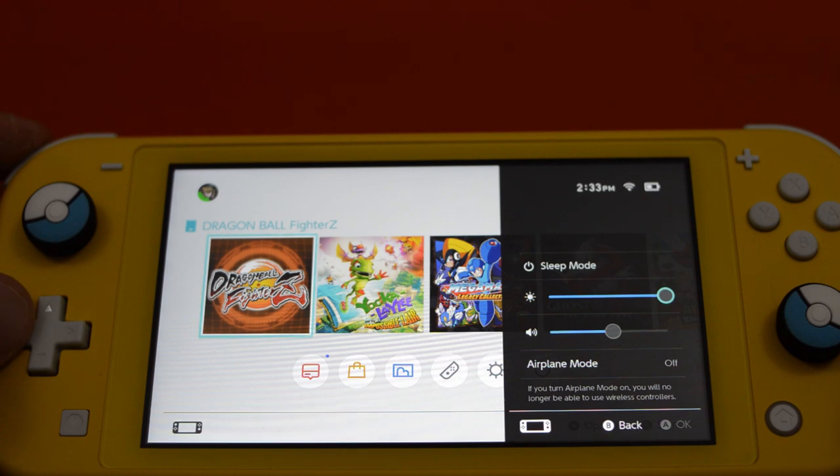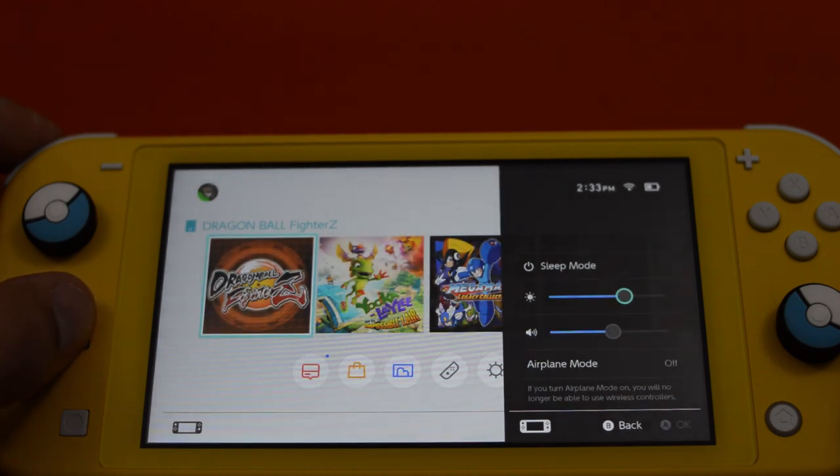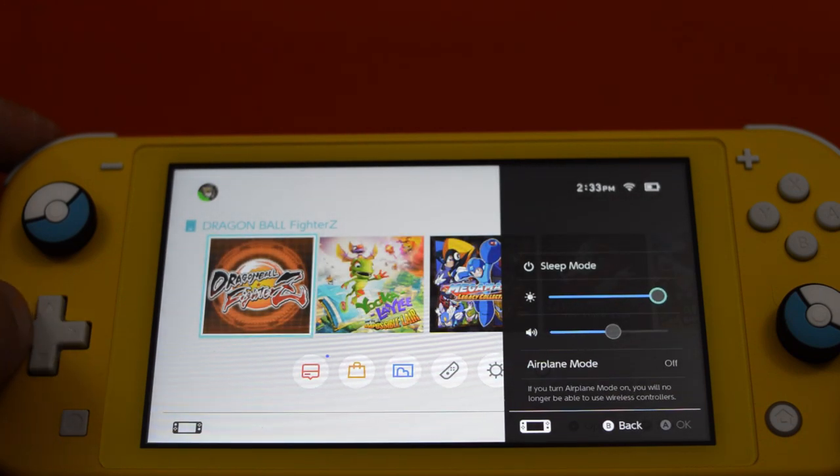After a while you don't even realize the screen is smaller — once you're immersed, the good-quality screen means the smaller form factor isn't a problem in most games. One important thing to note: the screen on the Switch Lite, contrary to the original Switch, does not have an auto-brightness function. You have to adjust brightness manually. If you're in a dimly lit room or go outside, you need to remember to adjust it yourself. For me it wasn't a big hassle since I often override the automatic brightness on my OG Switch anyway.